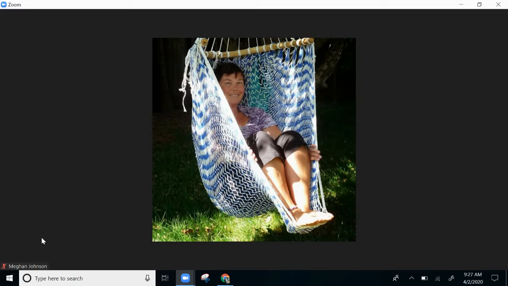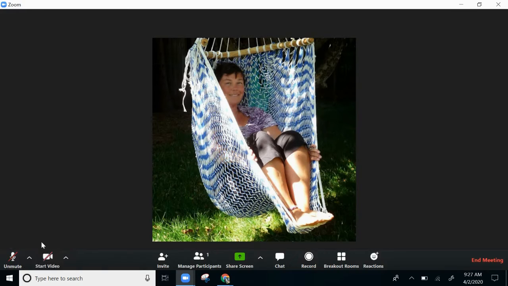Before starting your Zoom meeting, you might want to think about the things you have control over. What's behind you in your background? Are you in a quiet place? And you also might want to think about the things you don't have control over. Maybe there's somebody else at home that's working, dogs running around, kids running around.